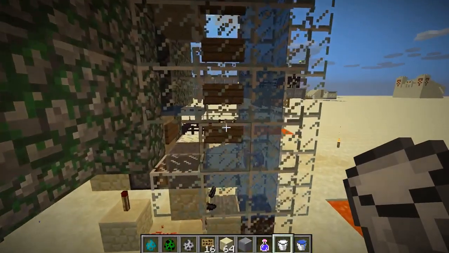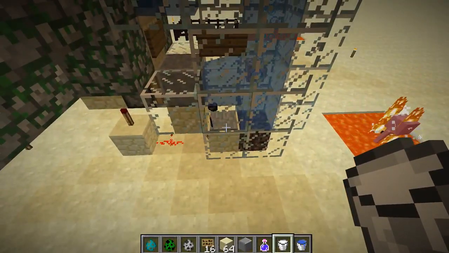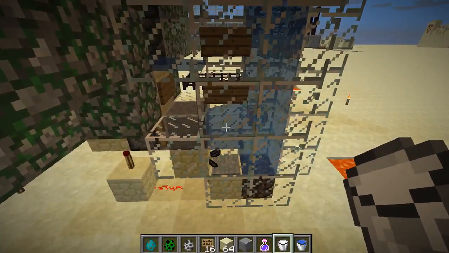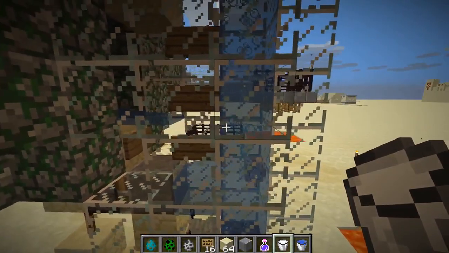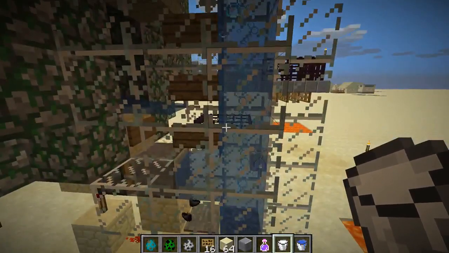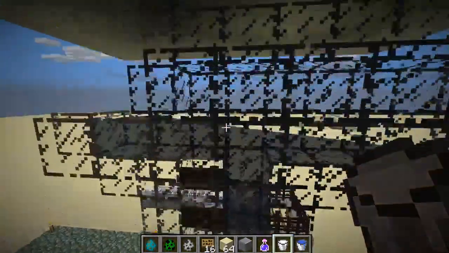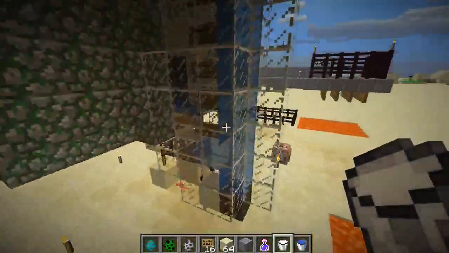Now the reason this elevator is 1 by 2 is so that when one skeleton happens to stand on the pressure plate and the piston is extended, if there are skeletons close behind him, they will walk across the extended elevator, and they actually don't have to be 100% in the bubble column for the bubble column to lift them. So it makes it slightly more efficient, and there you have it.